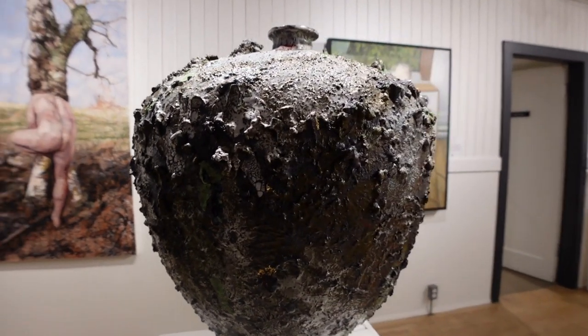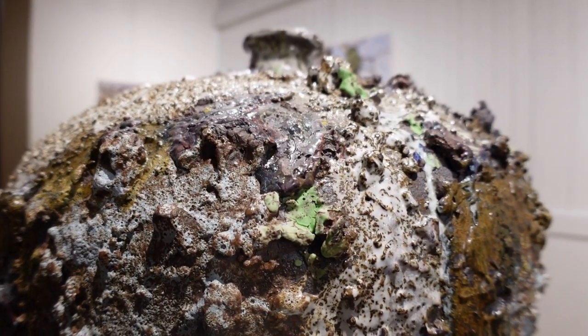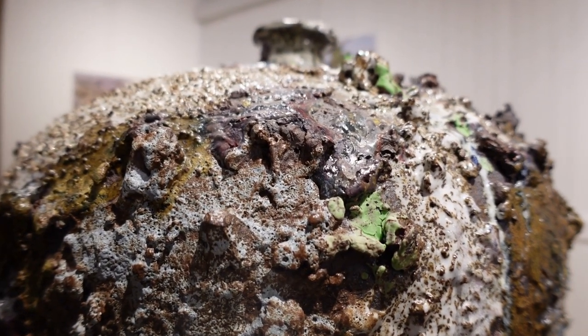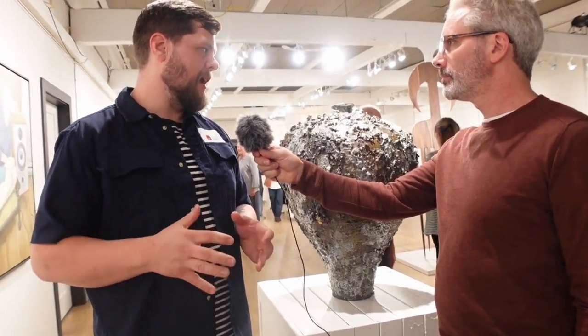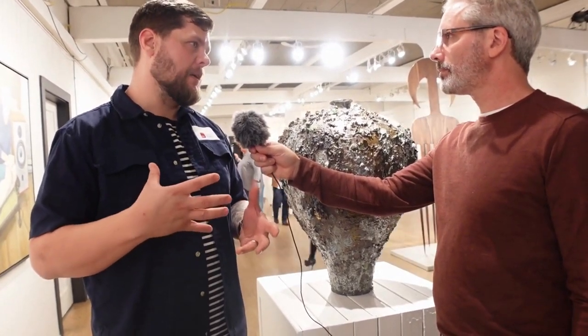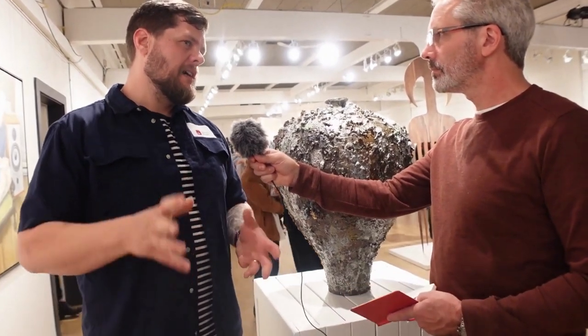The glazing process — there's quite a few colors on here. Was that approached the same way as you approached the texture on the pot? Yeah, I kind of just walk around with a brush and I have about seven different glazes and I just start getting them on the piece. And I fired this one about three times, so after the first firing I can add some more in places where I think it didn't quite happen the way I wanted it to. So there's controlled randomness, I think, is maybe the way to describe it — where I let it be what it is but also manipulate it as much as I can.